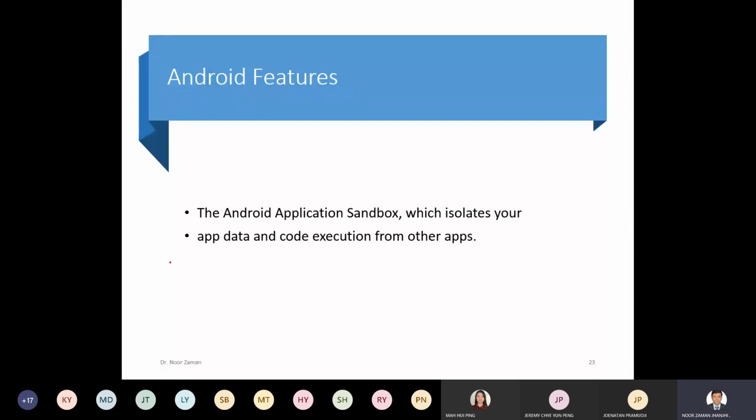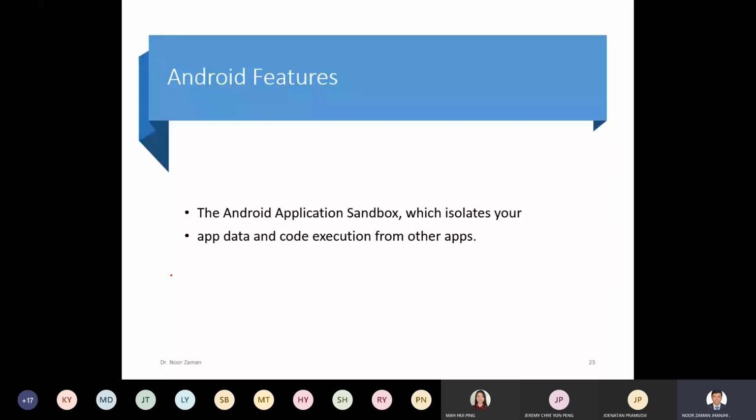So there is a concept, and that concept is known in Android as a sandbox. It is a very important concept, which makes Android very popular. What is the sandbox? The sandbox is trying to isolate one app from another app. That app may be a native app or even an app you are installing, one you are writing the code for. For any app, the sandbox concept is there. What does it mean, and what is it actually doing?